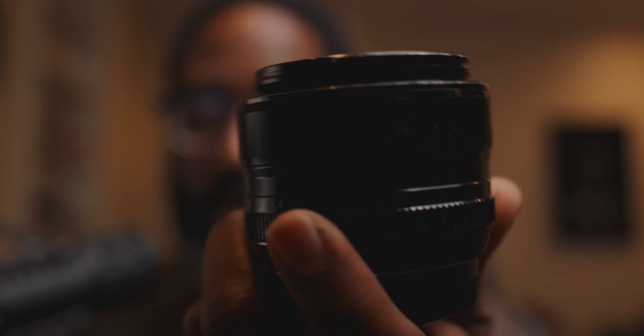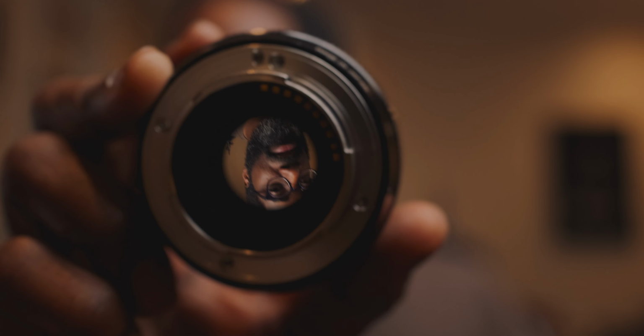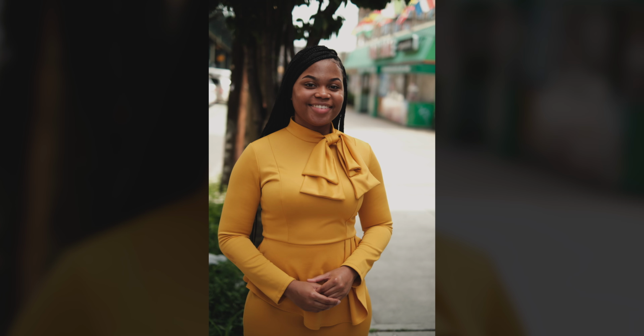I think that you have to push yourself to get certain results and to get certain responses from your customer. But something else I wanted to talk about too, this 50mm, or what Fuji calls their 35 1.4, and some people call it the legendary lens. It's small, it's really insignificant to a lot of people, but it is. I'm upside down, it's kind of funny. Yeah, it is a small lens, but it's actually very, very unique in the way it creates images.